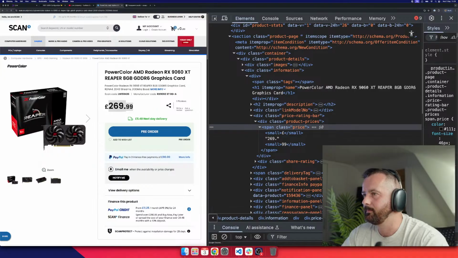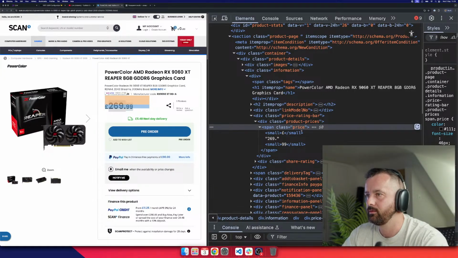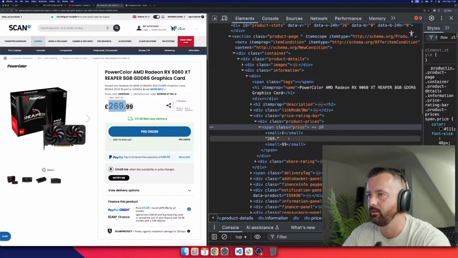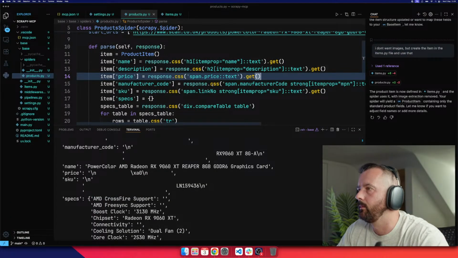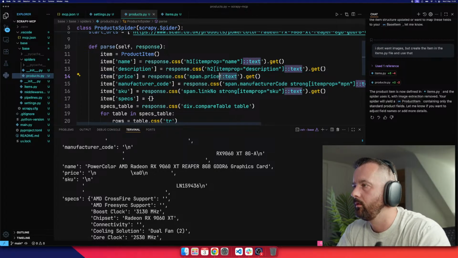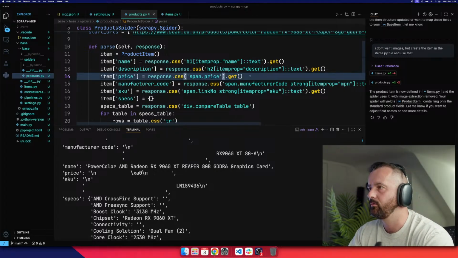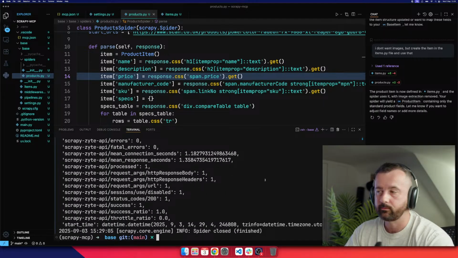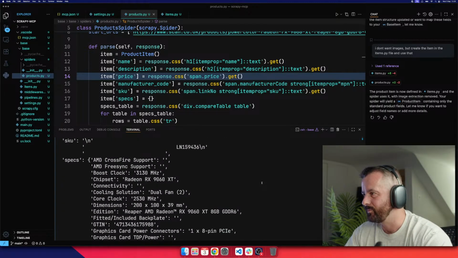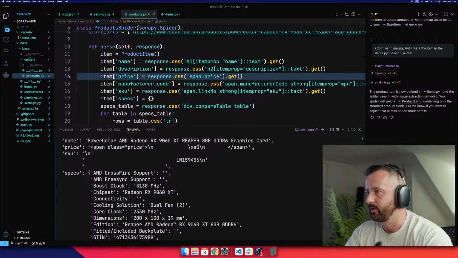That's interesting. So let's do, it should be span.price. It's probably not finding it underneath of that. So we'll change that out and see if we get this back now. Yeah, so it's not picking it up in that selector. So something's gone wrong in here, which we would need to investigate.